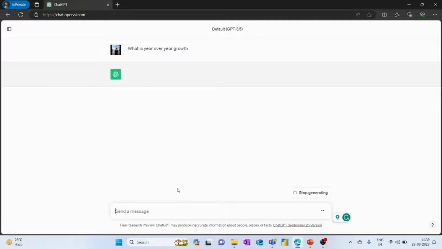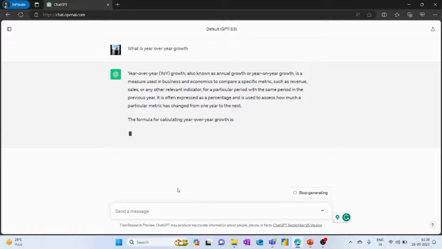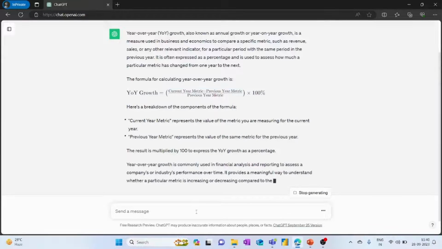This will return the generic solution. As you can see here, it has written the details about the year-over-year growth, and it will also return the mathematical formula for it. But let's assume you are working as a data analyst and you are using the tool Power BI, in which you have to calculate year-over-year growth using some specific language. For this situation, you directly want to get the output or the result. Here, as you can see, it has written the mathematical formula, but you want the measure in Power BI so that you can directly work with it.